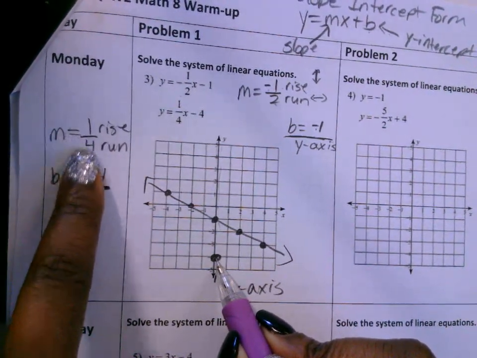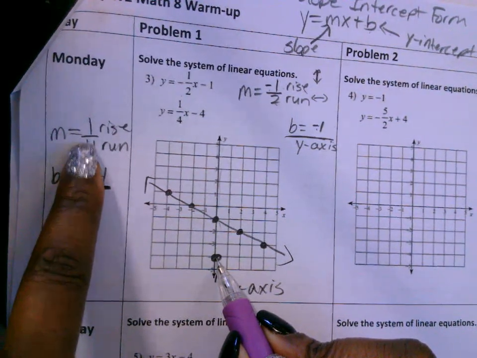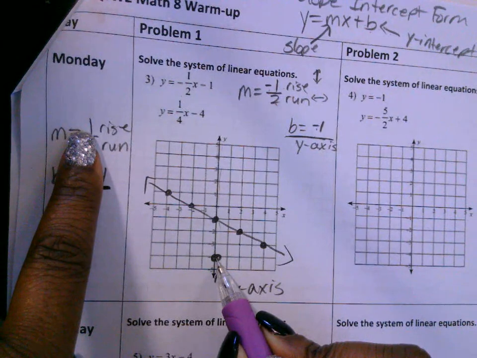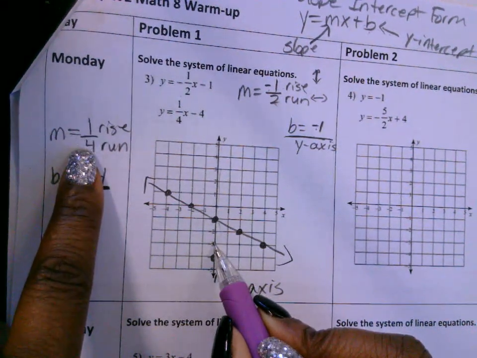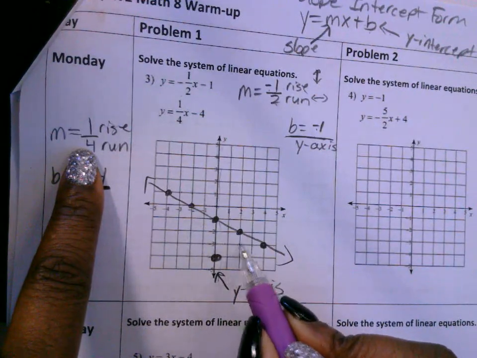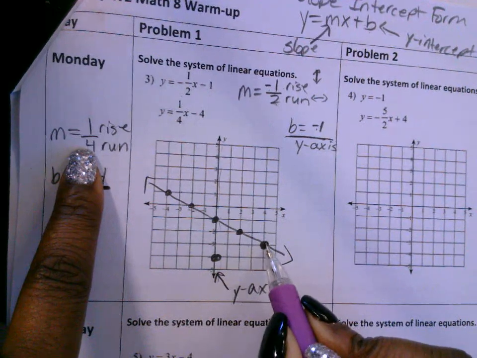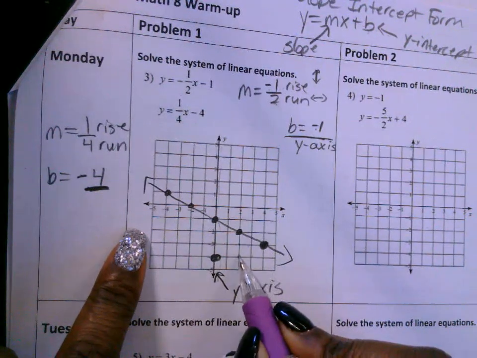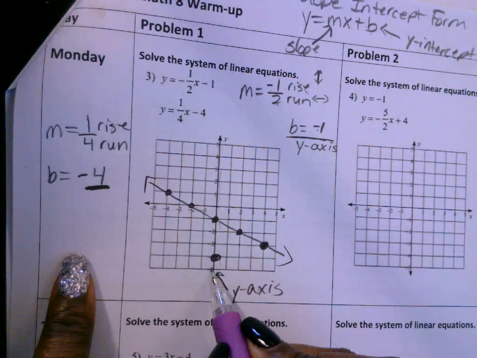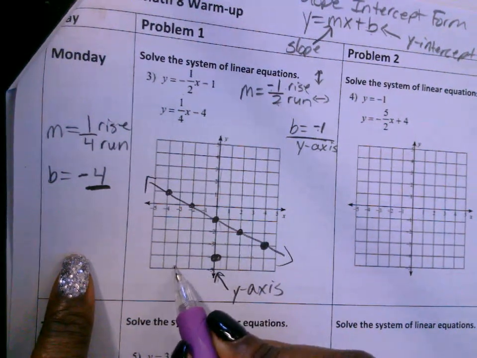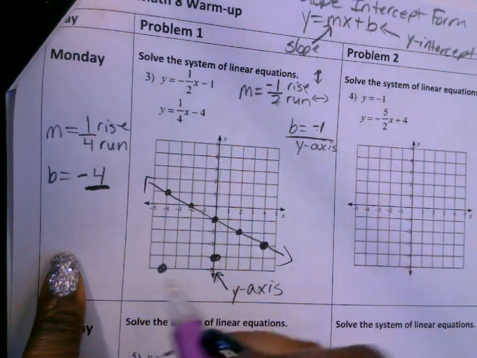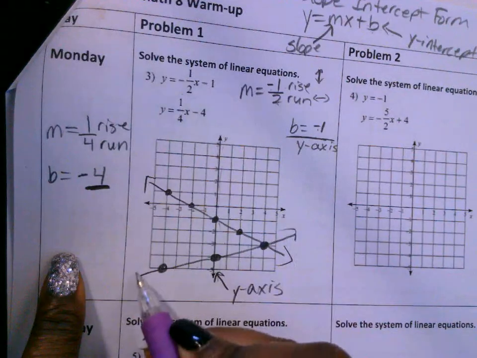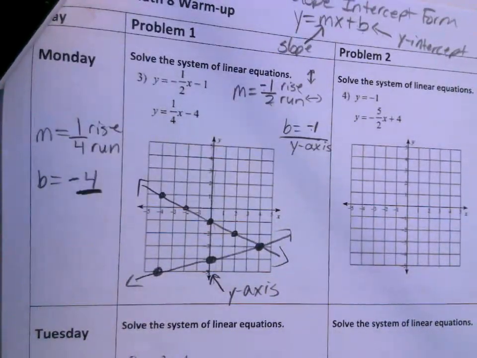Now we're going to use our slope, our rise over run, to put other points on the line. Rise is positive 1, so we're going to go up 1. Run is positive 4, so we're going to go to the right: 1, 2, 3, 4, right here. I want points in the opposite direction, so let's do it backwards. Down 1 and to the left, 1, 2, 3, 4. So I went backwards to put points in the opposite direction. Pause for the cause to give you a chance to copy.